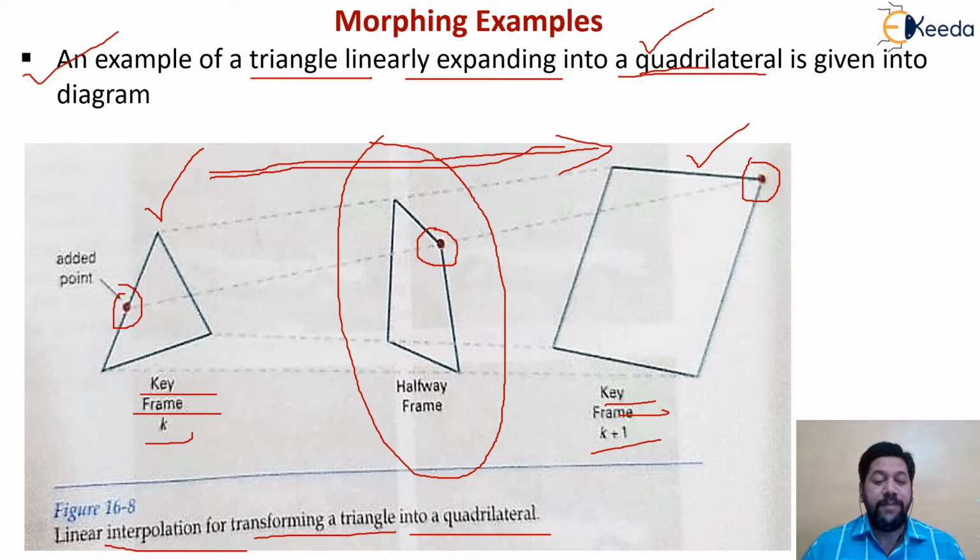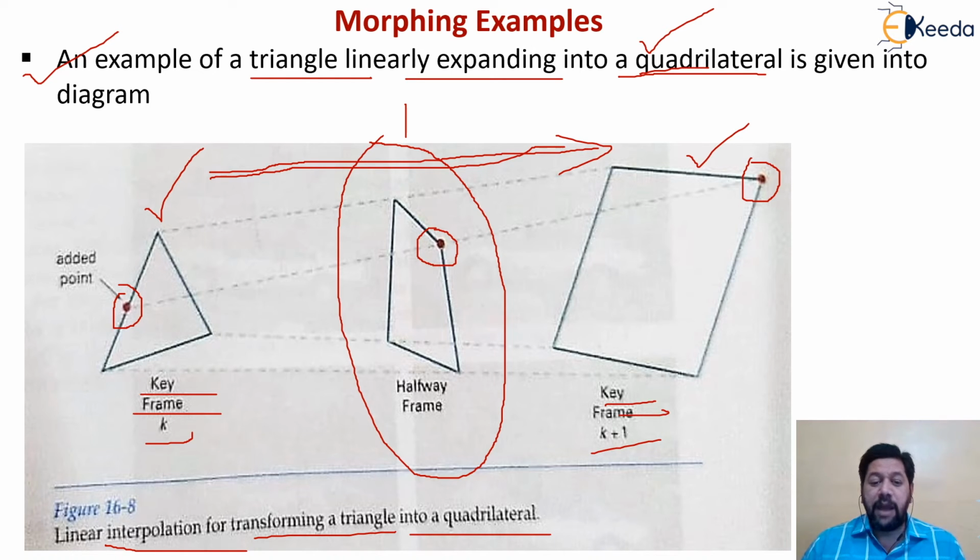This is the basic principle, or the process, behind morphing. We have to convert one shape into another, so we have to add in-between frames. I again repeat, not necessarily will there be only one keyframe; we may need to add n number of keyframes, maybe 2, 3, 4, depending upon the type of motion we want to achieve, the type of transformation we have, and how much time we have to give for this transformation. We have to show that the triangle is converted into this within just 30 seconds.